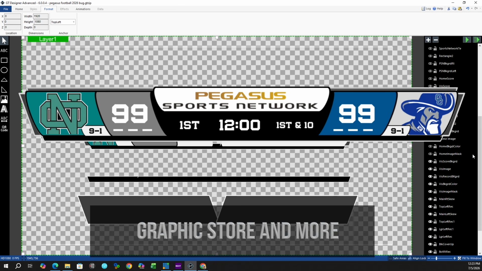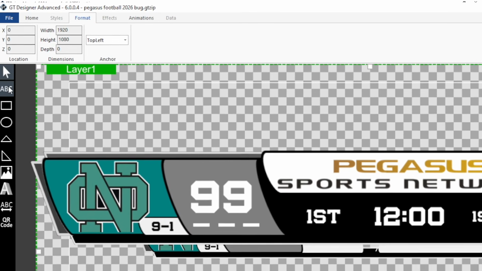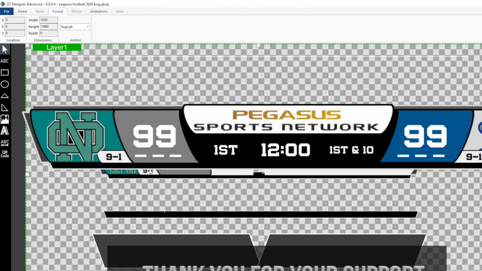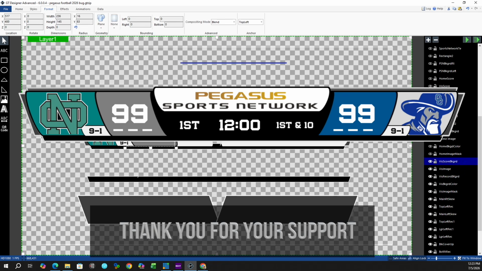And that's what makes it look like it cuts this back portion off. And then right above it, we are going to have the visitor record, which is going to be right here. And all I did to create this visitor record is I hit the ABC button. I drew me out a box. One thing I do want to tell you, I get ahead of myself sometimes, is I want to click on this right here.